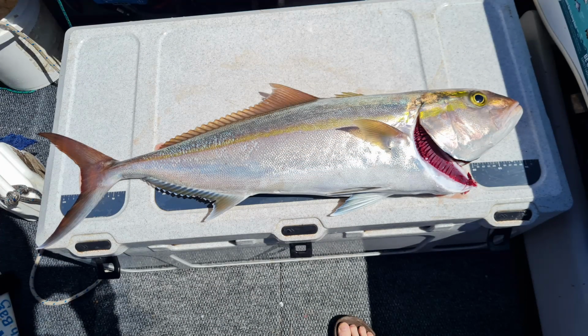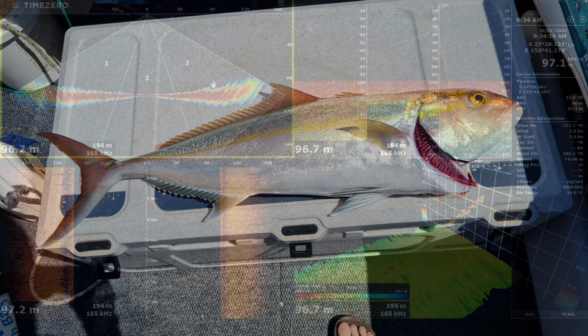Now, apologies for this, the hat cam was working fine, but the dash cam didn't record anything. So all the footage I've got is from the hat cam. I posed with the fish and did the right thing, showing it off, but none of that footage came out, unfortunately. I've caught much bigger amberjack than this, but I was also younger at the time. Catching this one gave me more of a workout than I expected. No doubt because I don't feel as old as I actually am.